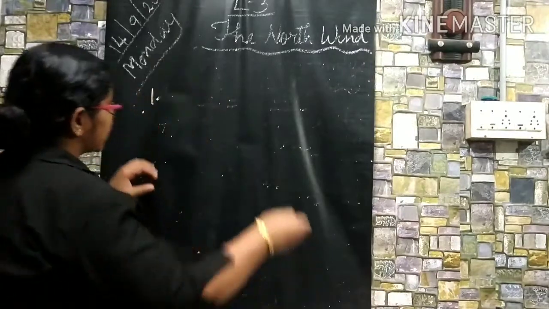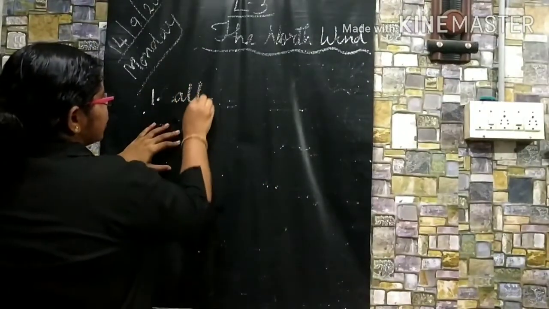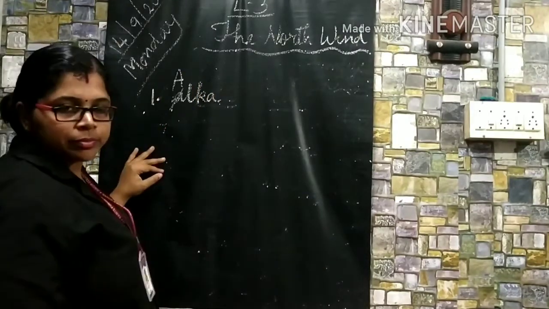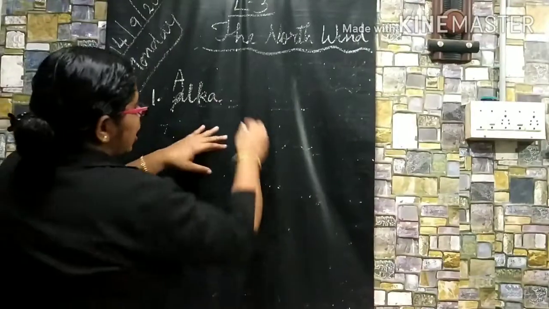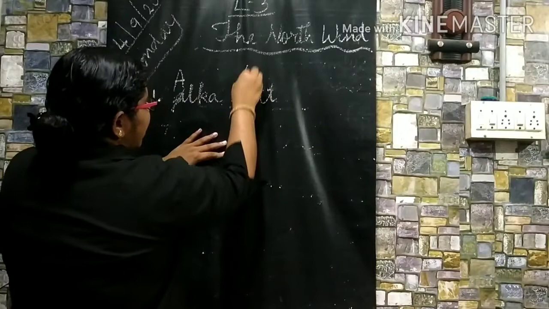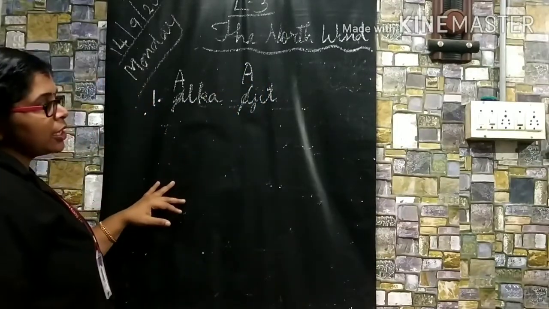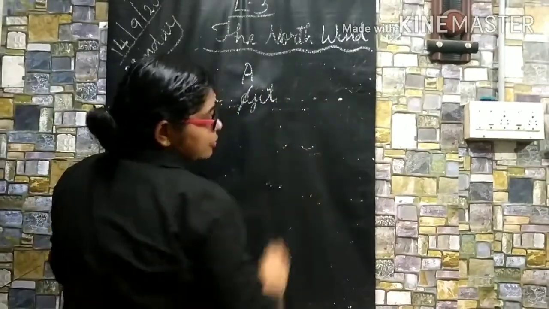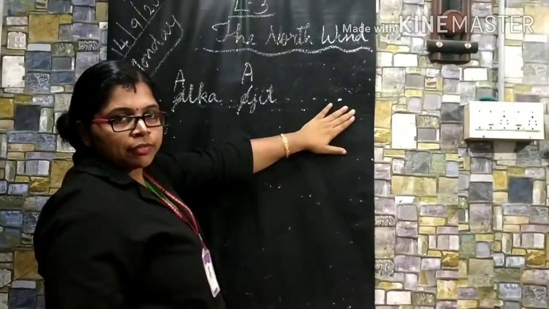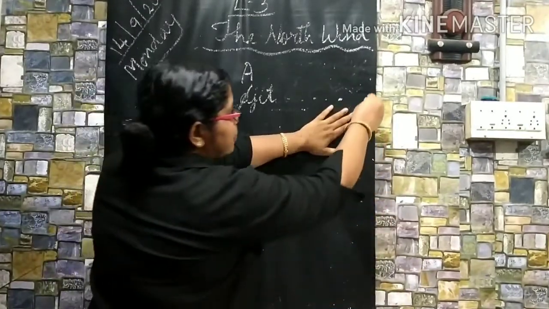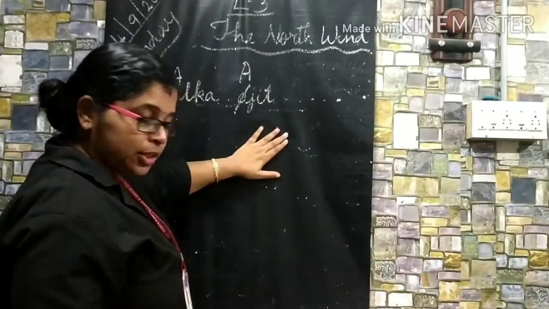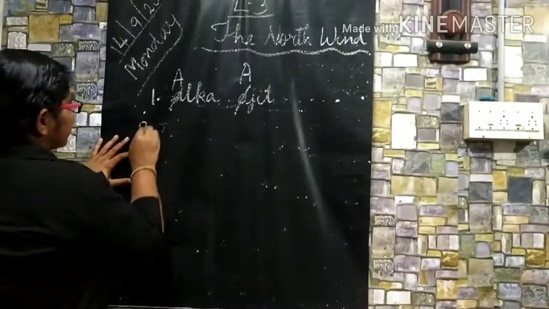So Alka. So Alka is given like this, children. You can either cut like this and you can write here capital letter A. Okay. And then Ajit. Ajit is also given like this. You can cut it and write there capital A. And then at the end, after park, that is end of the word, that is park. After park you put a full stop. Okay. This is the first correction in your first sentence. Now second one.